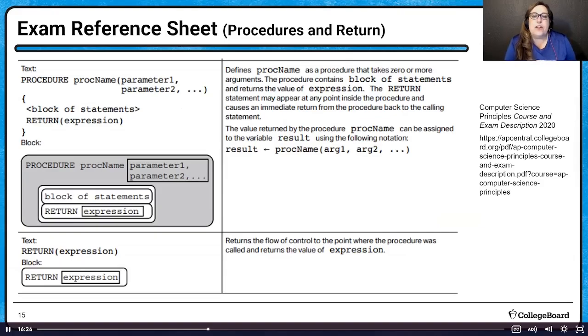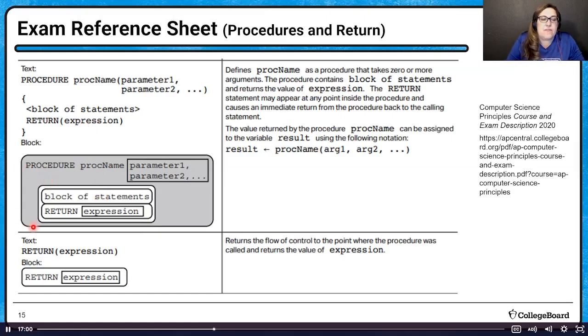Right now, I'm going to look at procedures and return. So we're still in a procedure. The difference is sometimes we're going to return a value. In text, we'll see the procedure looks exactly the same, but somewhere inside that procedure, you'll see the word RETURN in uppercase, and in parentheses, some kind of expression or value. And that value will be sent back to whoever or whatever called it.